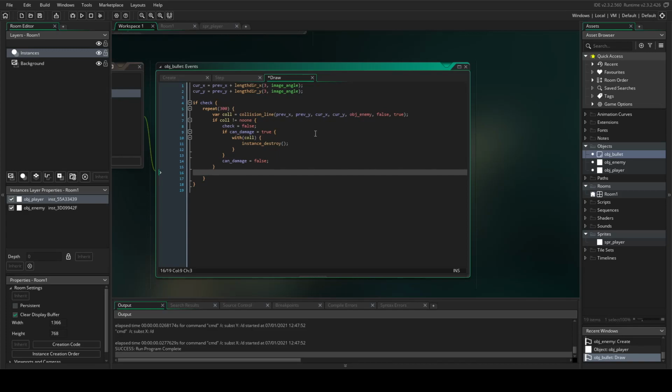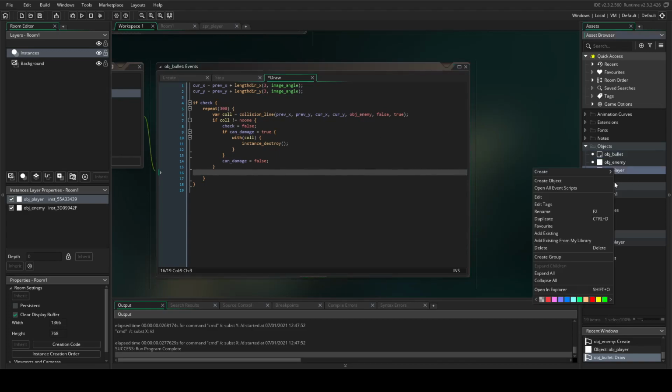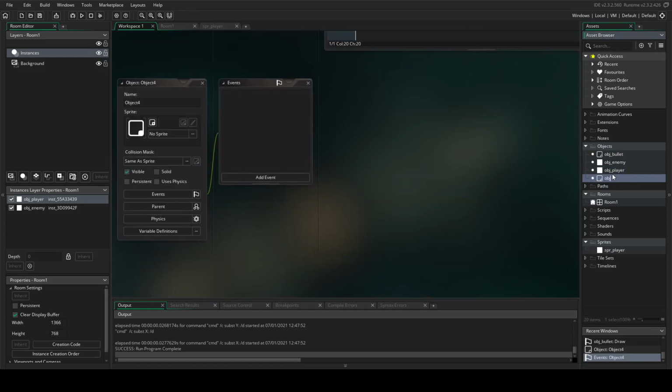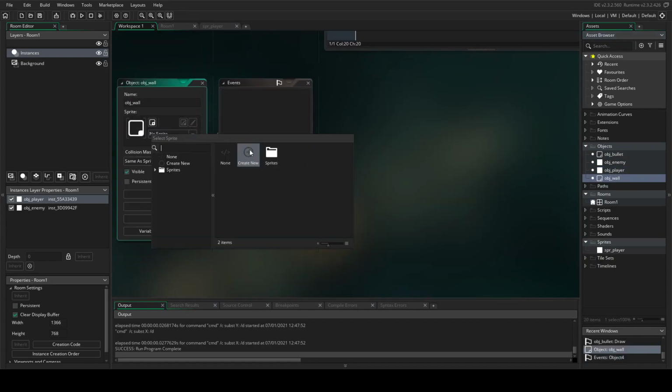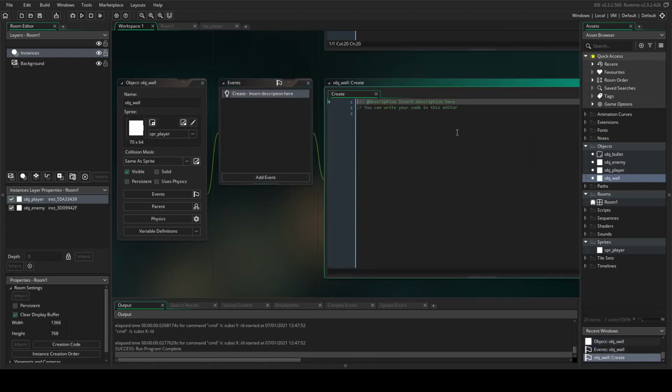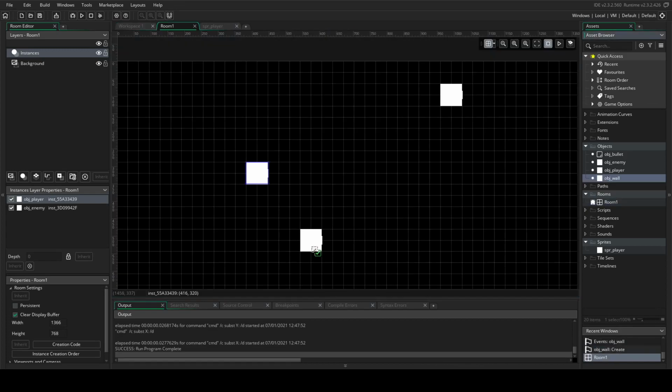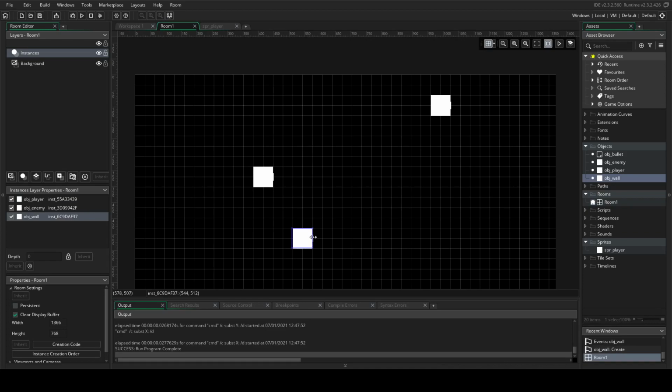Now we're checking for the wall. Now, you can add a wall object as well if you want. We'll just make that a wall. Same sprite as the player. Do the same thing again when we change it. Image blend is equal to sea blue. This one's actually sea blue, so add a wall in here, right?